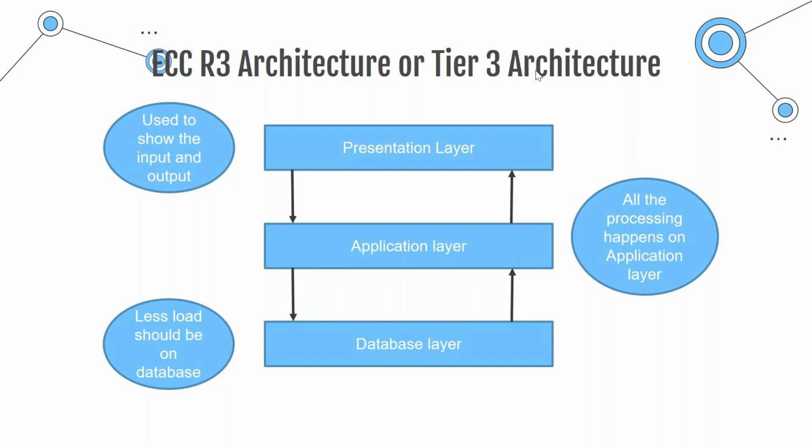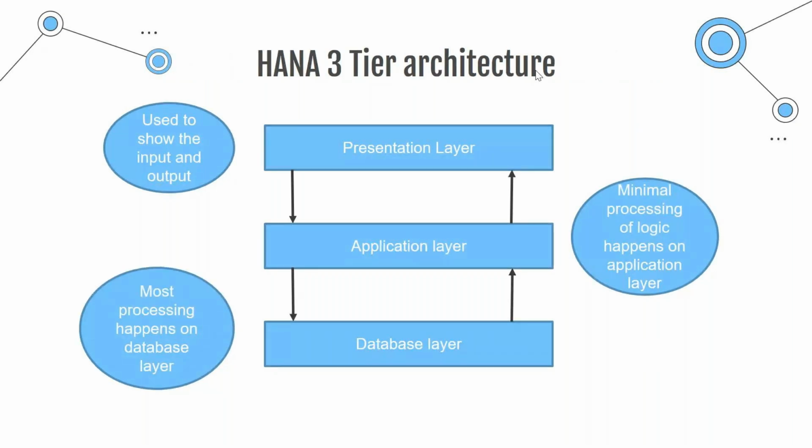Done. Now let's look at HANA. We'll understand how it is different. If we observe, this is the HANA architecture. The layers are the same here also: presentation layer, application layer, database layer. All three are common layers, no difference at all. And if you look at the functionality of the presentation layer, even in S4 systems, it is used to give the input and see the output. The presentation layer remains the same. There is no difference in the presentation layer. It is still the screen, and the screen is still called the presentation layer.